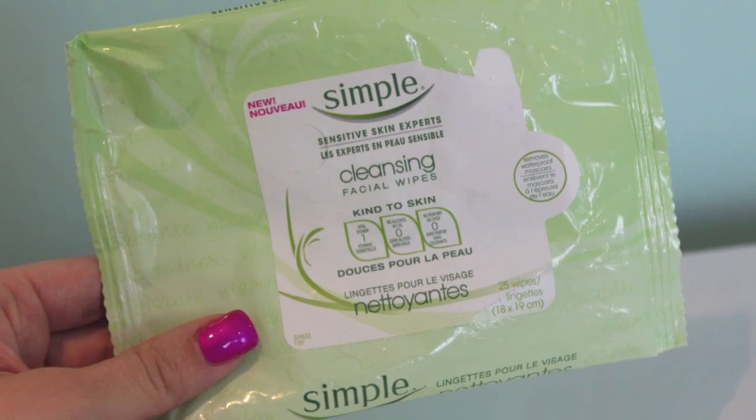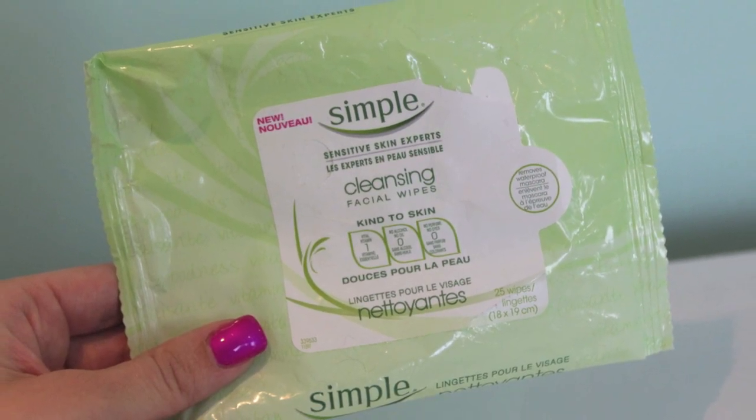More Simple facial cleansing wipes. Are you so sick of me talking about these yet? I really like these — they're just my go-to. I buy them at Target or the grocery store for around $8 or $9. They're really gentle on my skin but do a good job of taking the majority of my makeup off before I use my cleanser. My husband also gave me a pack of the Live Clean Makeup Wipes for Mother's Day and I've really been enjoying those too, but these Simple wipes are just my go-to.